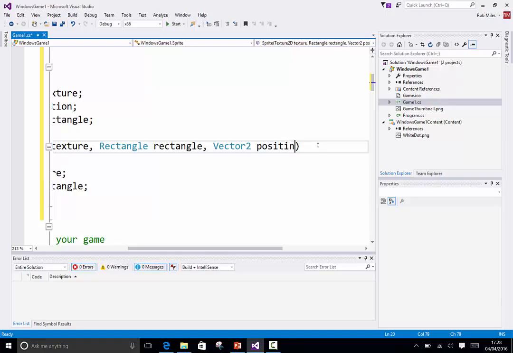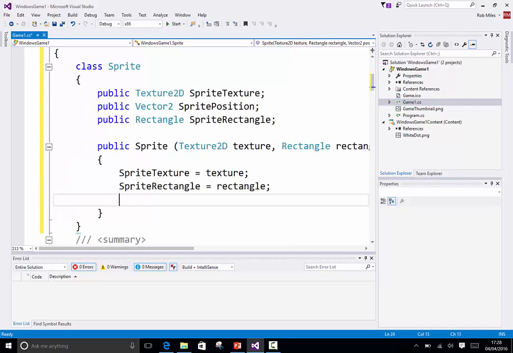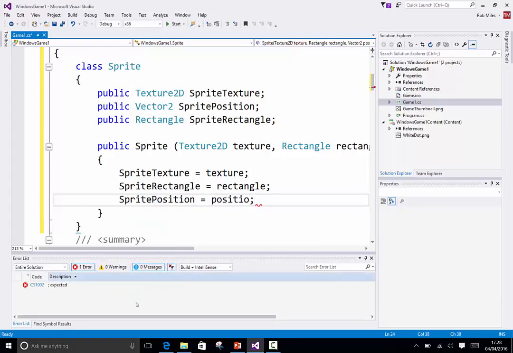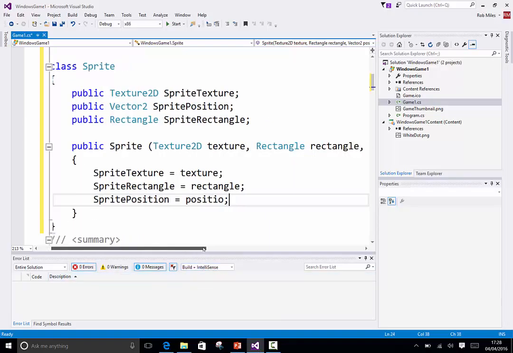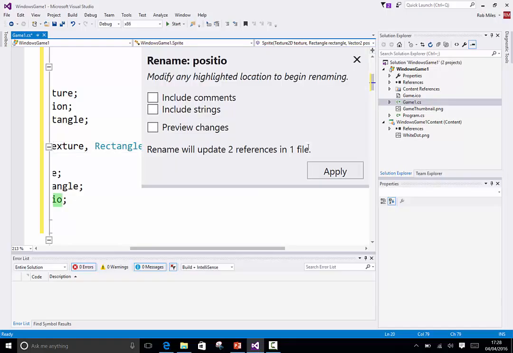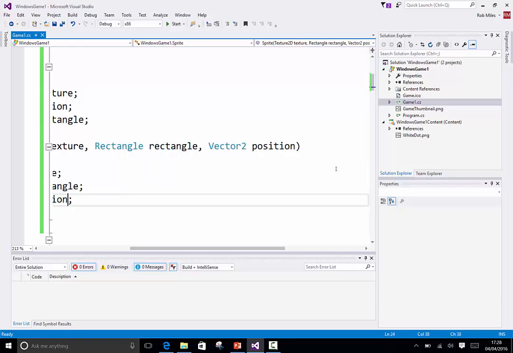Position. Oh. And then in here, I'll go. So, I think I may have spelled that wrong. Yeah, so what you do is you go in here, you hit F2, you press the function button, you hit F2, and then you go, okay, it's not very helpful, but I'll just slap an N on the end of position there. Then I hit apply, bang, it fixes it.